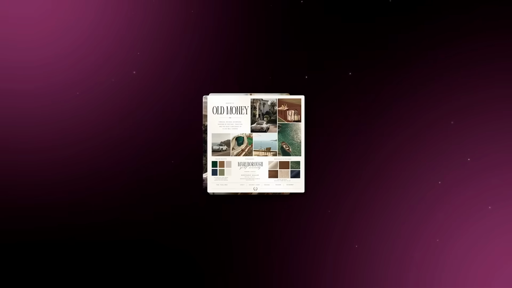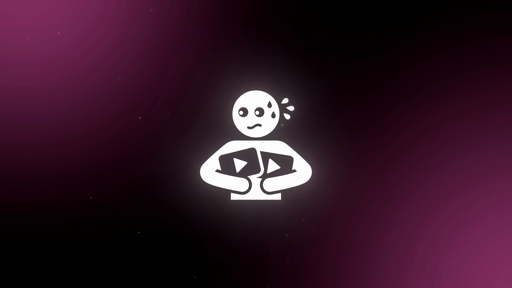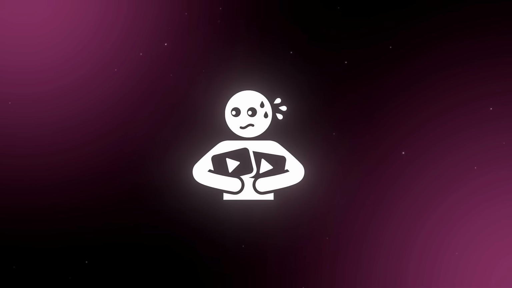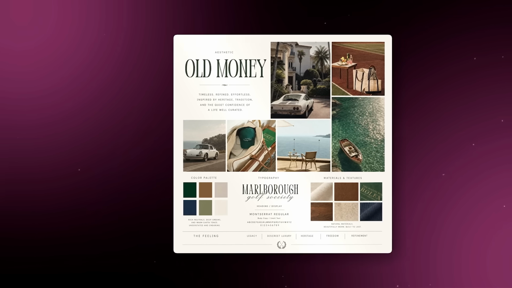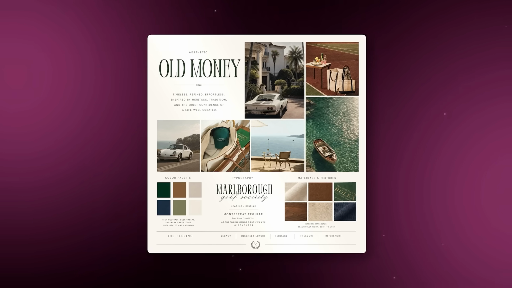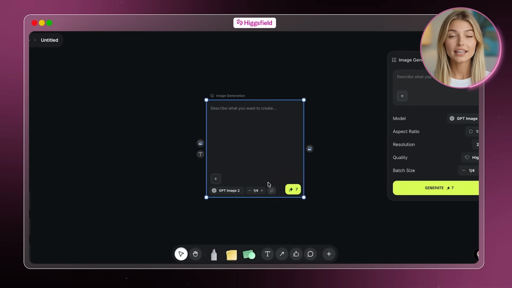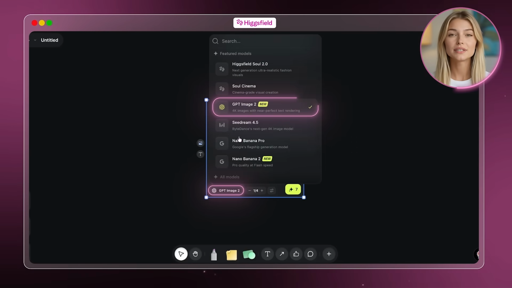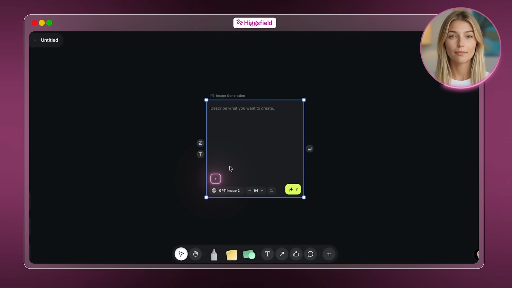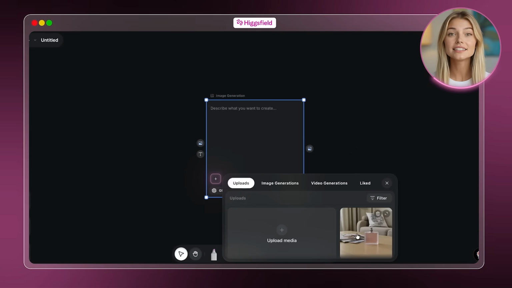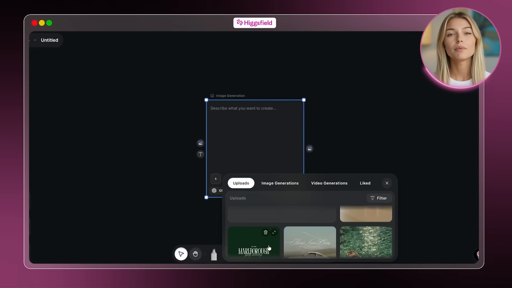Now I've got a small set of references that all feel like they fit, but I still need to pull one consistent style out of them, and there's something I have to do first before the tool can use them to lock the look. I'll do it with a single image. Instead of trying to keep 8 different videos consistent later, I make one reference image that everything else copies from. I'll put an image node in Canvas and set the model to GPT image 2. Then I drop all 10 Pinterest photos I picked into that node as references, so the model can see the style I want.